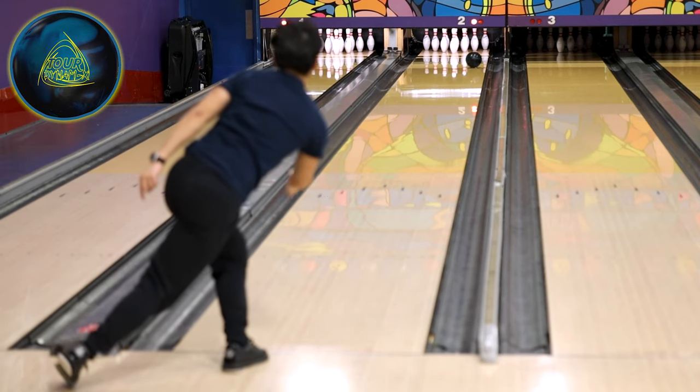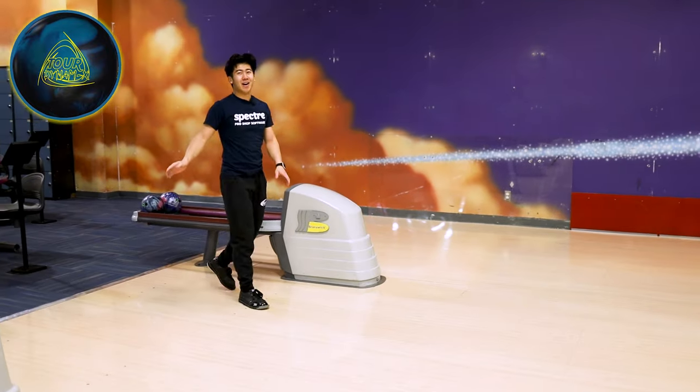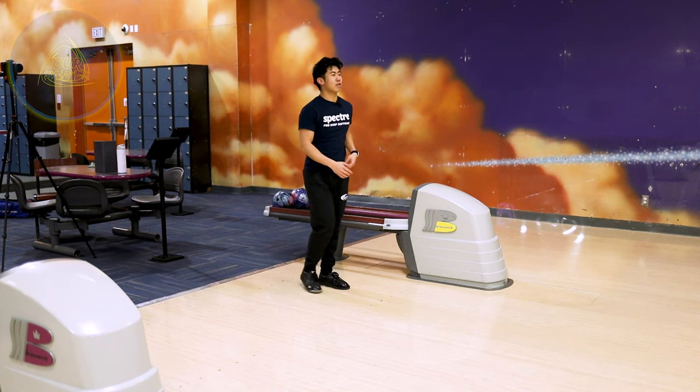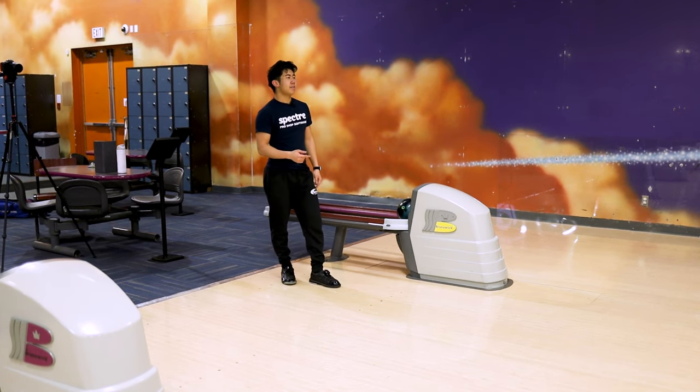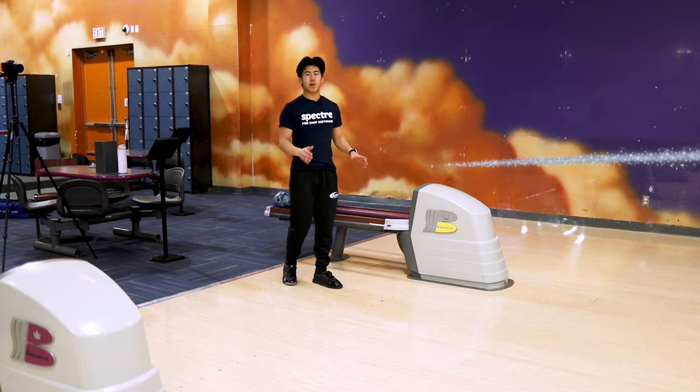Oh, a bit outside. Five pin. All right, not the best last shot, but as you can tell, that ball is extremely smooth. It comes out as the first ball out of my bag because it's a solid cover, it has a smooth reaction, digs in the mid lane, very smooth, and overall, it's what you want on the fresh.